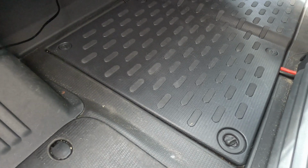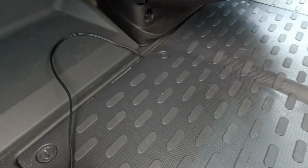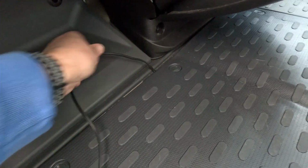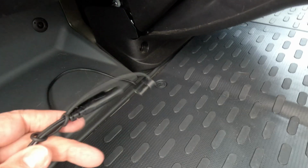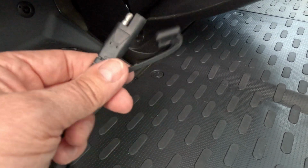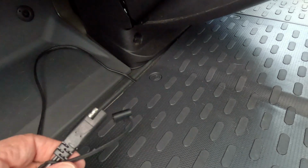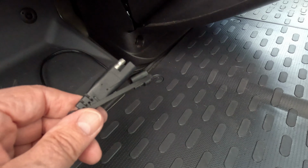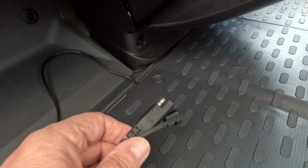Right, I'll put the lid back on and it's all tightened up. Now as you can see here, I haven't put the carpets in yet by the way, you've got this trailing lead that comes out, and that is the plug I was showing you just now. So that needs to be outside of the box. So I'm now going to go and clean the carpet, put that back, then I'll show you how it's connected up and turned on.